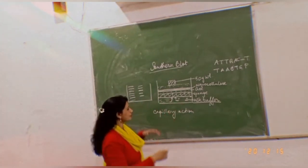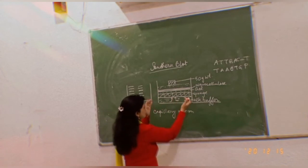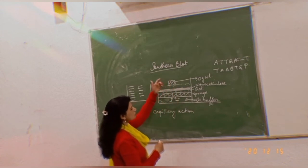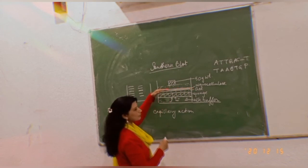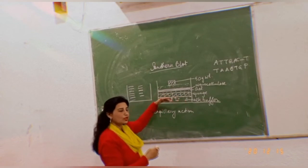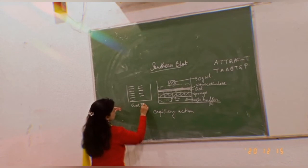How do I get it? I have applied all the methods. The nitrocellulose membrane was aligned on the gel. The DNA molecules moved up. Buffer molecules also moved up. DNA remained in the nitrocellulose membrane, giving me the exact replica, the exact copy of the image that was already prepared by me using the gel electrophoresis method.